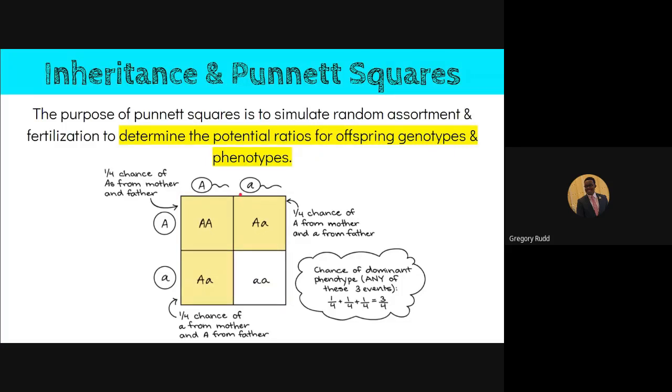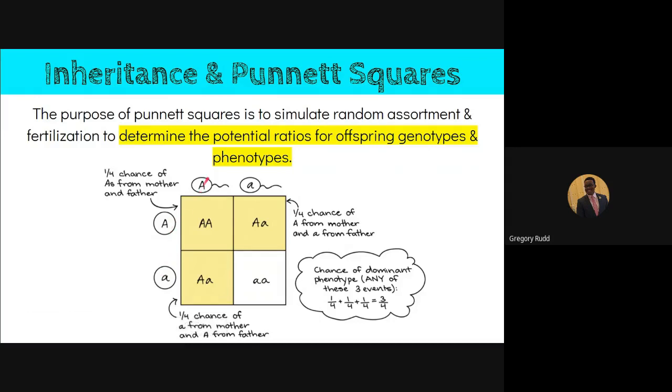What we mean by this, each of your parents also has two alleles, but of course you only get one from each parent. So on the outside of my Punnett square, which is this kind of chart right here with 4 spaces, we're going to write dad's alleles on the top and mom's alleles on the left. So both mom and dad in this case are heterozygous. They each have a dominant allele and a recessive allele.